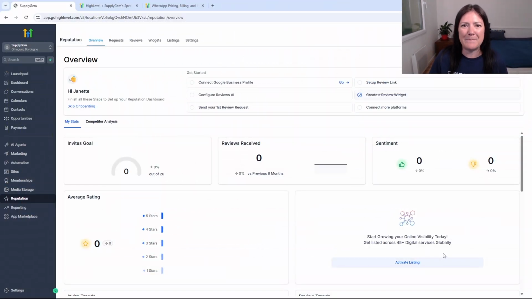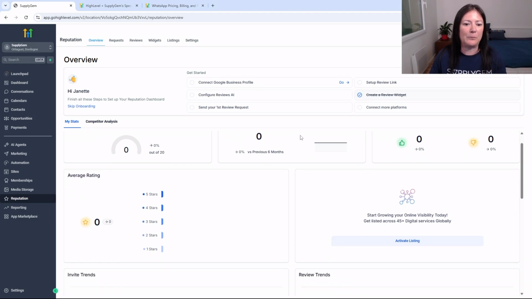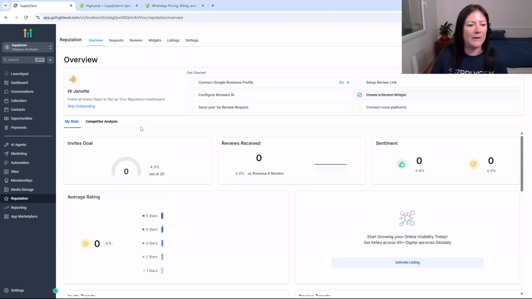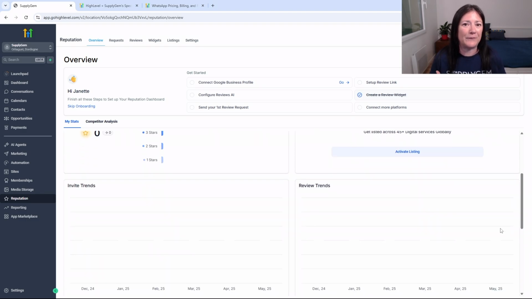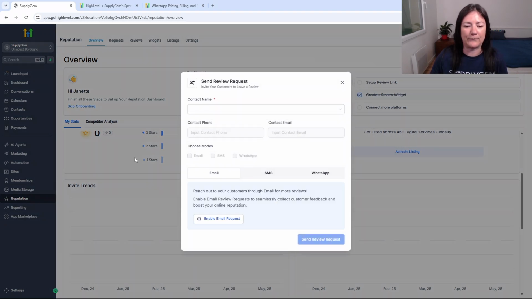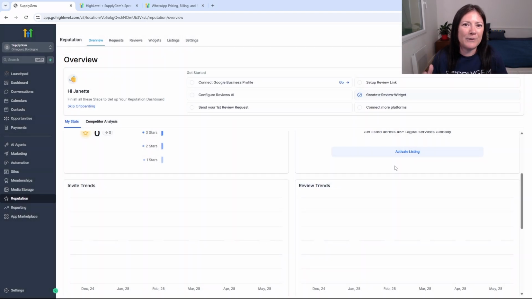The sixth feature I recommend is Reputation Management. So what this does is it pulls in all of the Google and Facebook reviews onto a single interface, so you can view all of the information in one place. So as well as the overall review score, you can actually view review trends, so you can see what might not be going so well and then take measures to improve things. Additionally, you can send out review requests automatically via email, SMS and WhatsApp, so this is going to increase the chances of actually receiving a review in the first place.